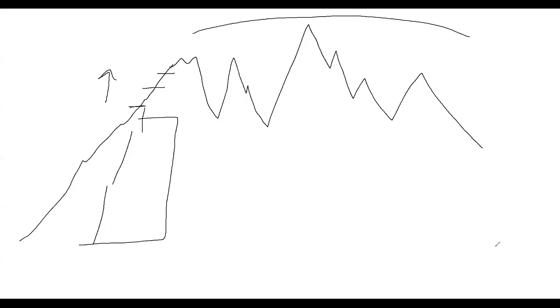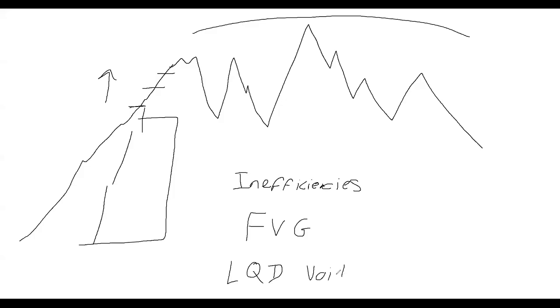It's simply looking for similar things on different time frames. Now, what is this fair value gap? This is known as a couple things, right? These market inefficiencies are known as inefficiencies. They're known as FVGs. You'll hear some people say FVGs, or liquidity voids. LQD is just a liquidity void, right? Now, these are all essentially the same thing.